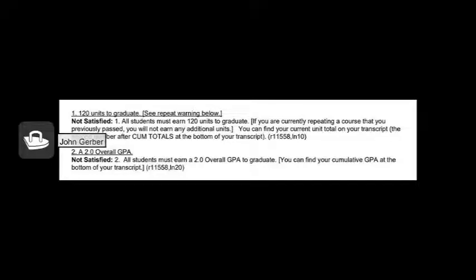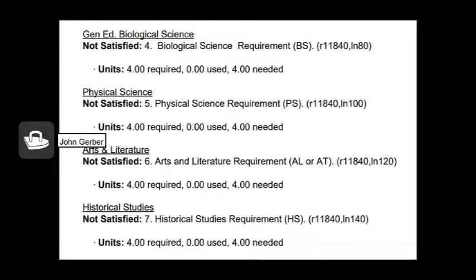report. Working down the report, you'll find out you need 120 credits to graduate from a Bachelor of Science degree, or 60 credits to graduate from the associate's degree. The PDF will then list all of your general education courses that you're required to take, and if it says not satisfied, it means that you need to take 4 credits of that particular requirement. In this case, a biological science general education course.